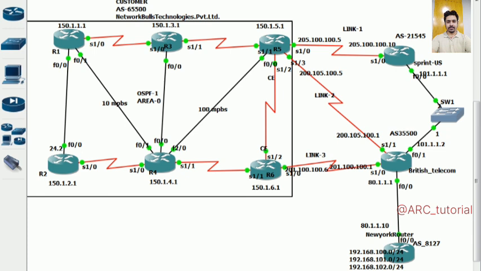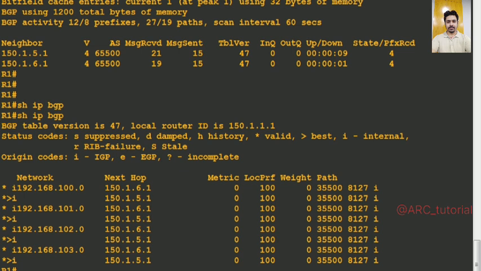So in the previous class I have discussed all these things, right? So now I'm going to manipulate this path selection using local preference. I'm not going to discuss anything else related to the previous class, because it will take so long, because we spent approximately 1.5 hours just to understand weight and local preference, and of course the behavior of BGP as well.